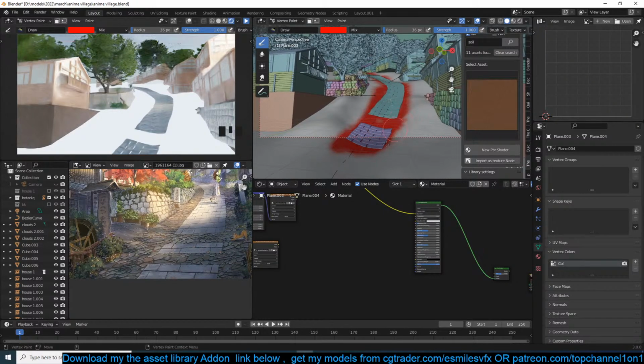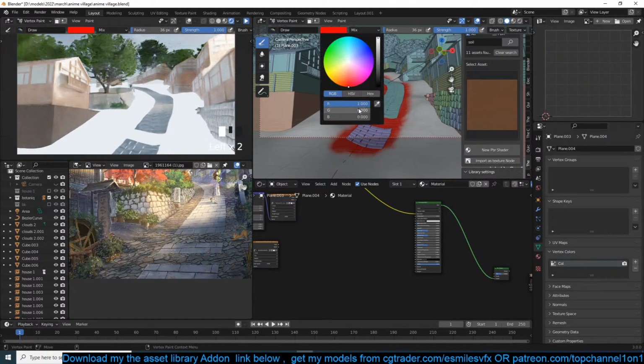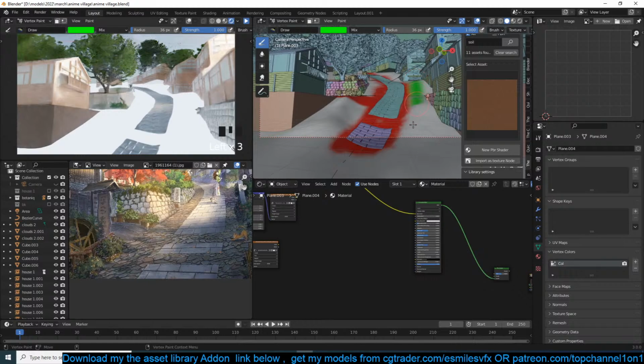That's going to be our stones, and maybe even around here we can add the stones. Then the green is going to be our grass. So after the stone, we want grass. So it should be around here, even around there, around up there, like that.